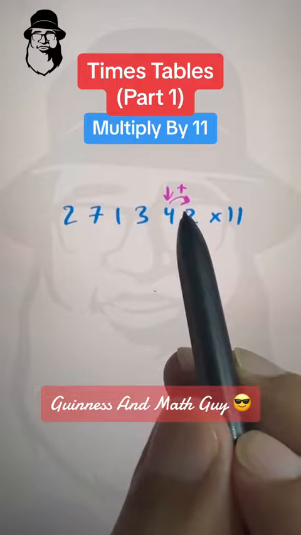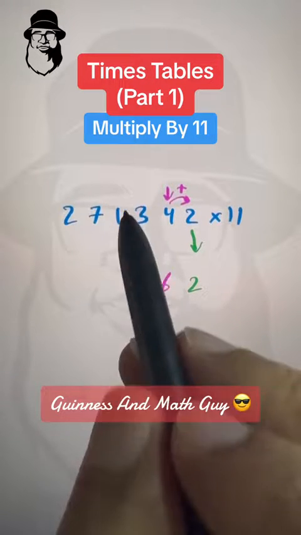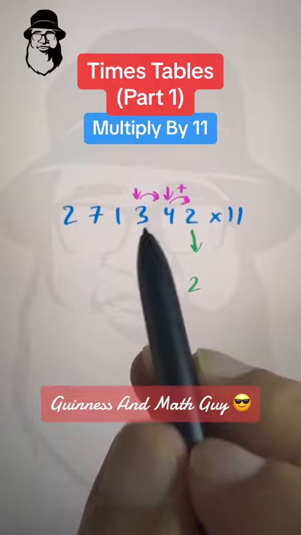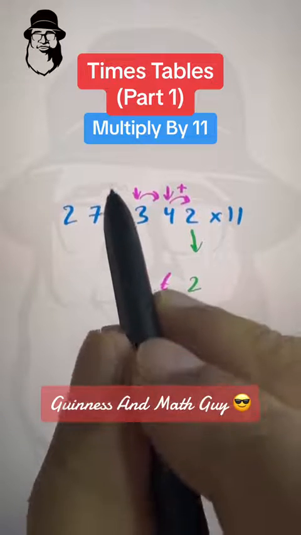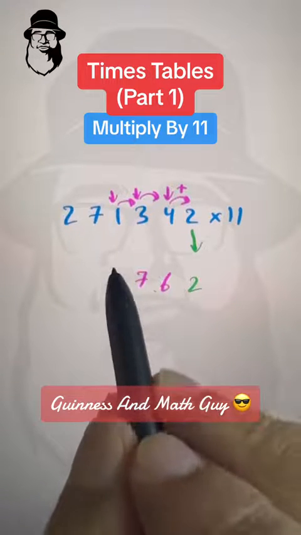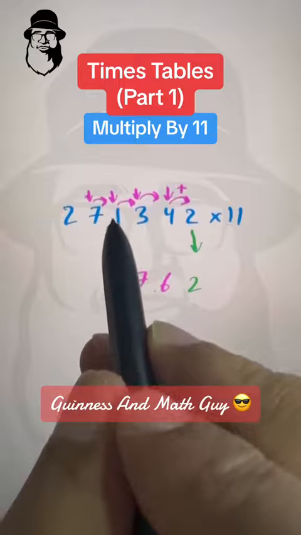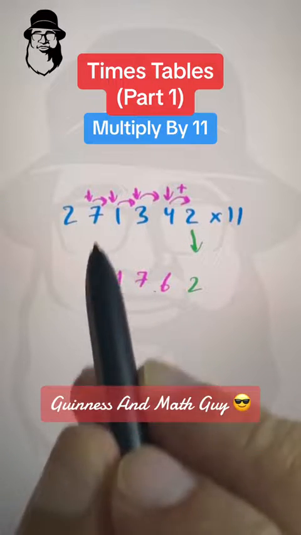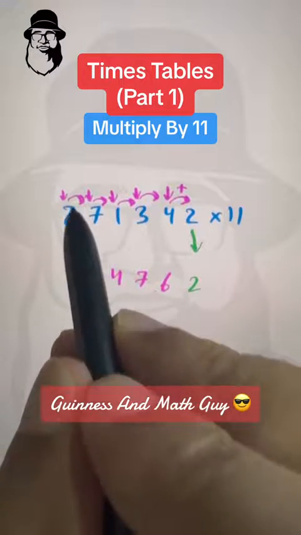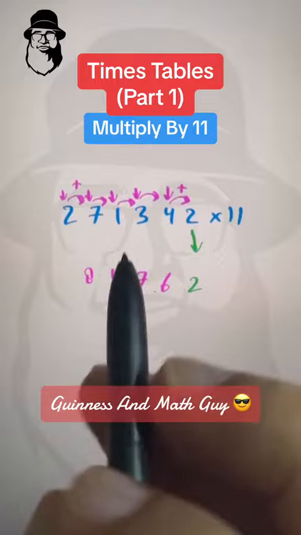So we are at 4. Add to its neighbor is 6. 4 plus 2 is 6. And then now we are here. Add to its neighbor. It's 7. We are here at number one. Add to its digit. 3 is 1 plus 3 is 4. And now we are here at 7. Add to its neighbor. 7 plus 1 is 8. And then we are here. And add to its neighbor. That is 7. 2 plus 7 is 9.